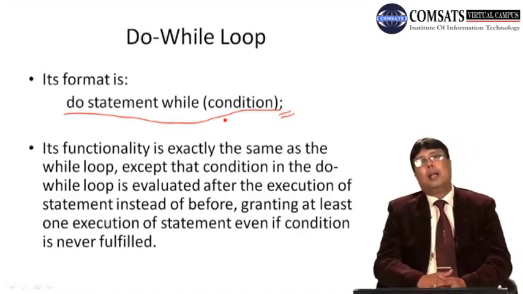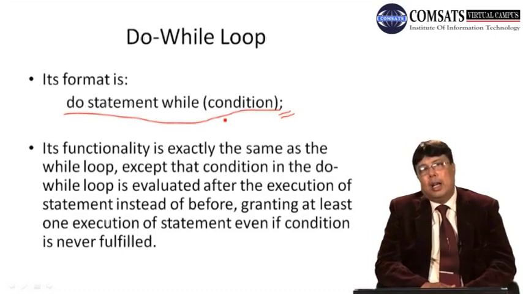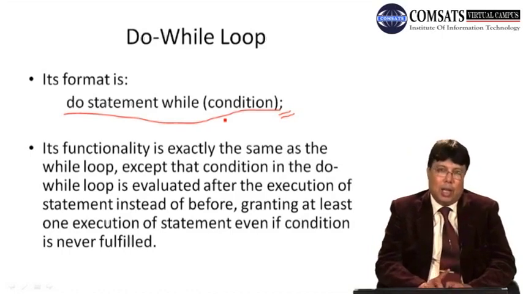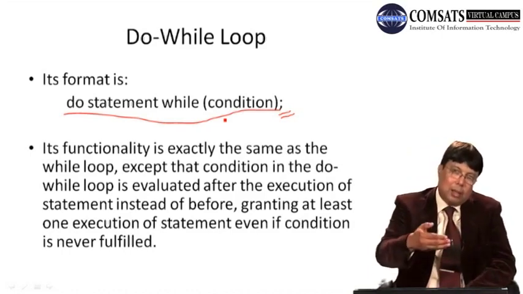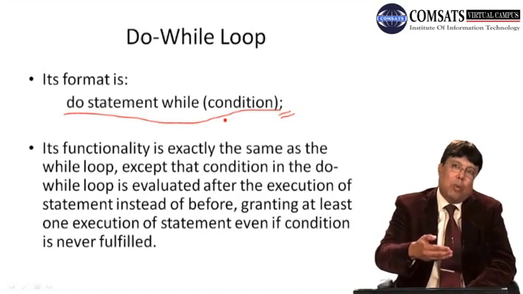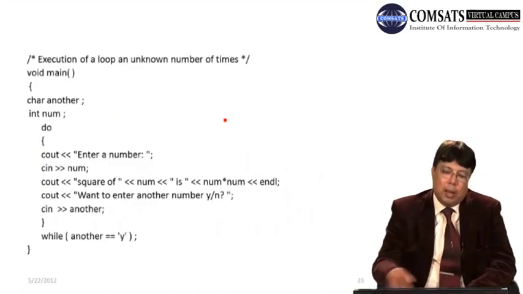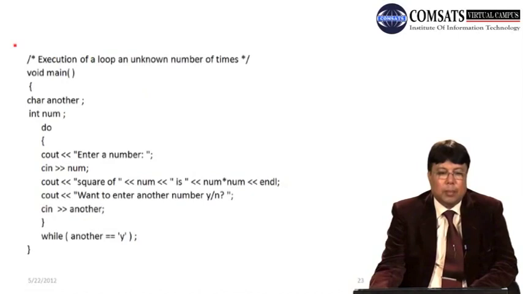But do while loop के अंदर this is the difference, that there is a guarantee that the body of the loop will be executed at least once. क्यों? क्योंकि टेस्टिंग हम कर रहे हैं तमाम एग्जीक्यूट स्टेटमेंट्स को बॉडी ऑफ द लूप को एग्जीक्यूट करने के बाद. ओके, लुक एट दिस एग्जांपल. दिस इज द सिंटैक्स जो मैंने भी आपको दिखाया था.